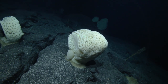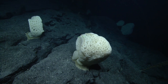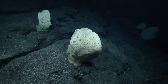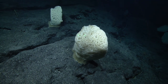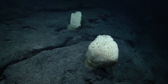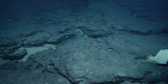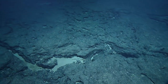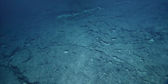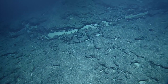Does this sponge have a common name? Does it need one? Yeah, what is this sponge? All right, I'm way, way off track. I'm completely in the wrong direction. It was very neat. Darn, they should have put the waypoint closer to that area because there was a lot over there. Yeah, I should have. But you wouldn't know without seeing it like this.